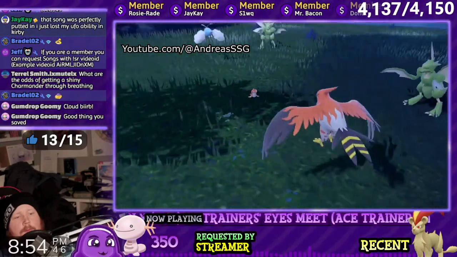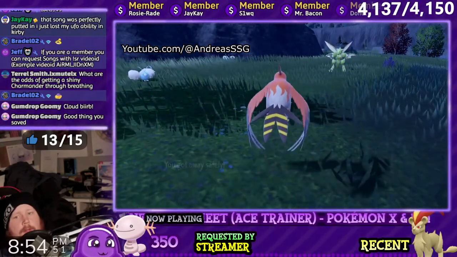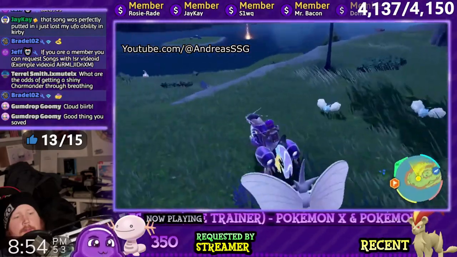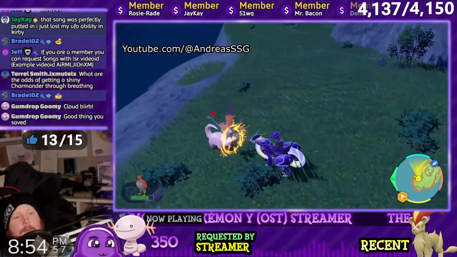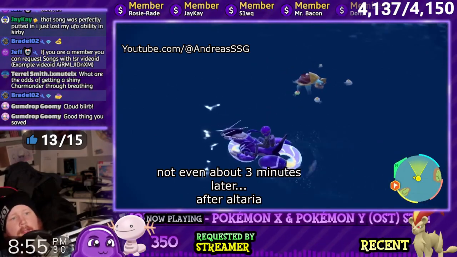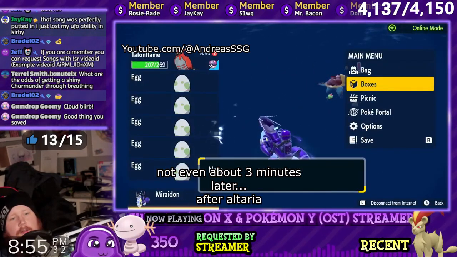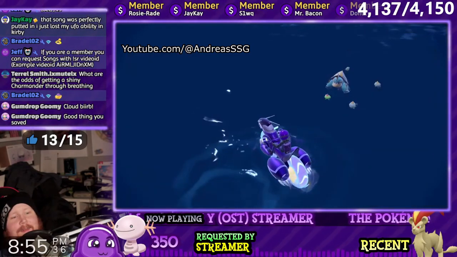Alright, it's just a normal one. One of the shinies is brown, but it has more stripes to it. Wait, that's another one! Hello! Got a shiny Shootle! Let's go! Shiny number two.